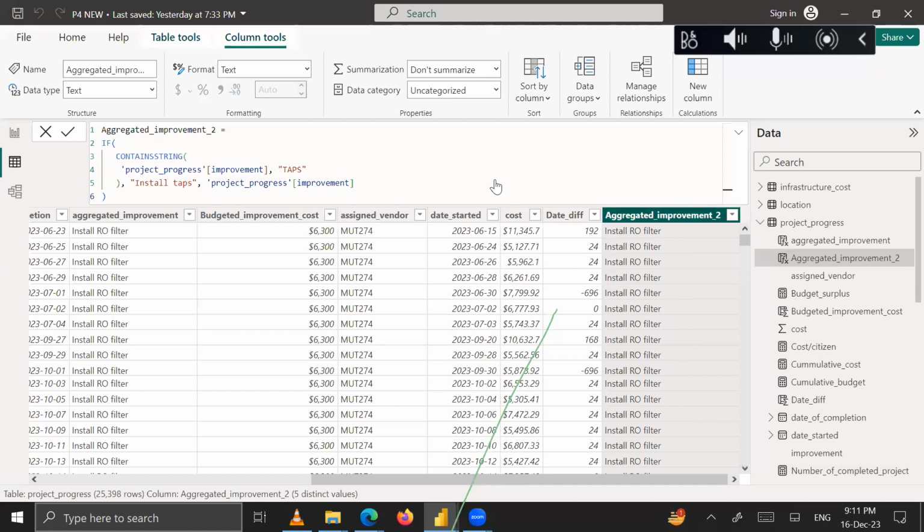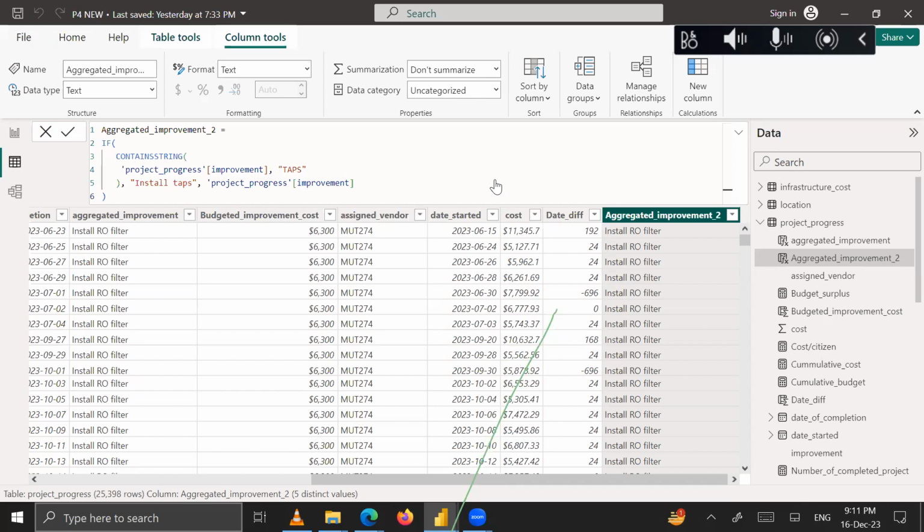So there are other cases with which the if statement can condition. This is contain strings. It can condition with sum. It can condition with count. So now this is what I want to do.